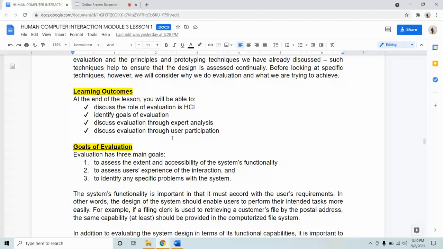Expert analysis, from its name, simply means that we will require the presence or the help of someone who is expert at that particular design or artifact. To give you an analogy, for example, in your PE dances, let's say you are tasked to dance a folk dance. The evaluation of the folk dance needs a dancer who is an expert in folk dance, because there are different categories. So that analogy is comparable to evaluation through expert analysis.